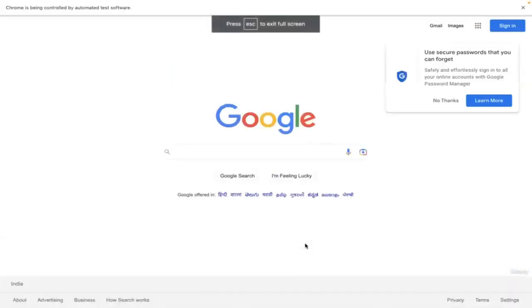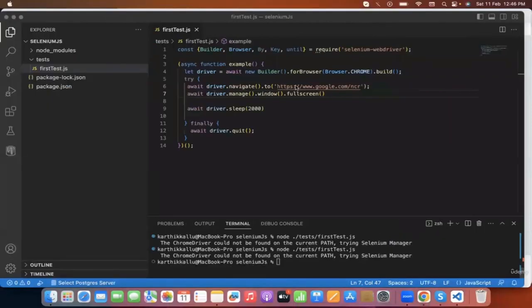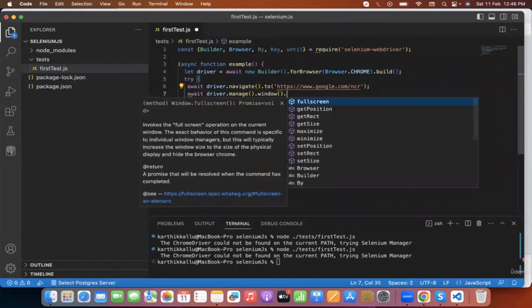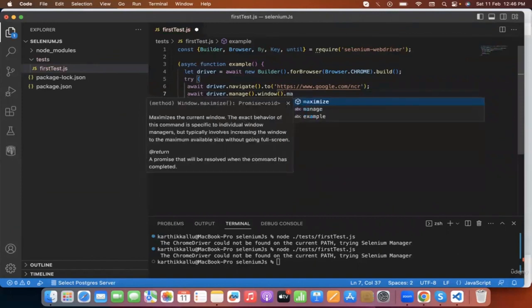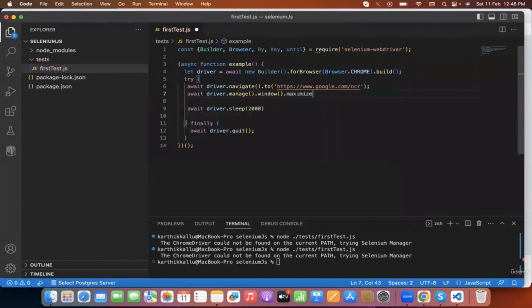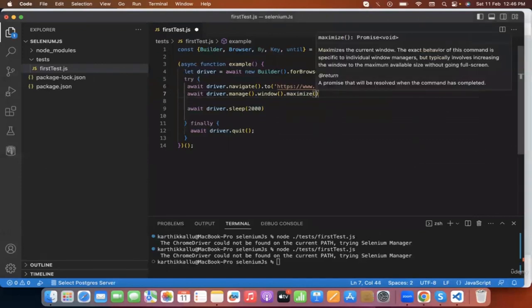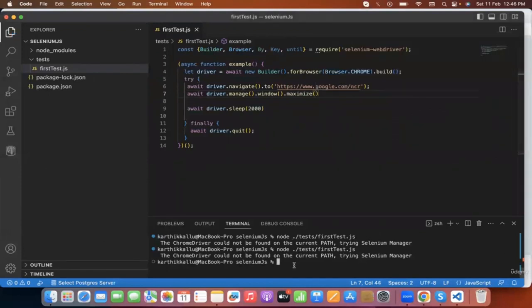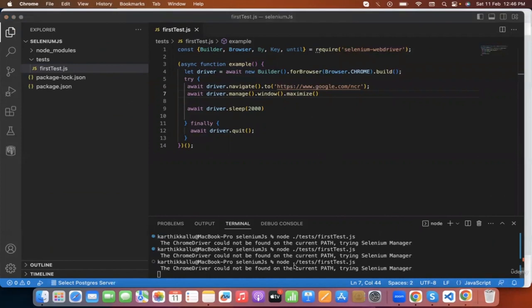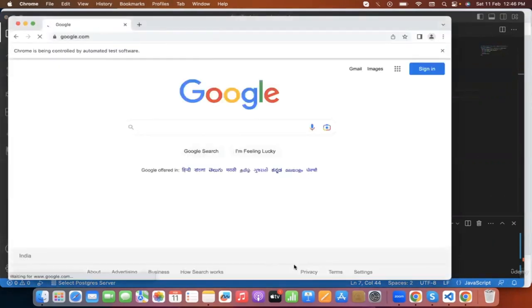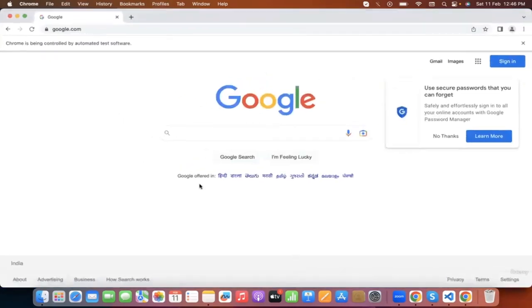You see, full screen is working, but maximize, I don't know why it is not working. Maybe let me try one more time. Okay, the maximize command is working.